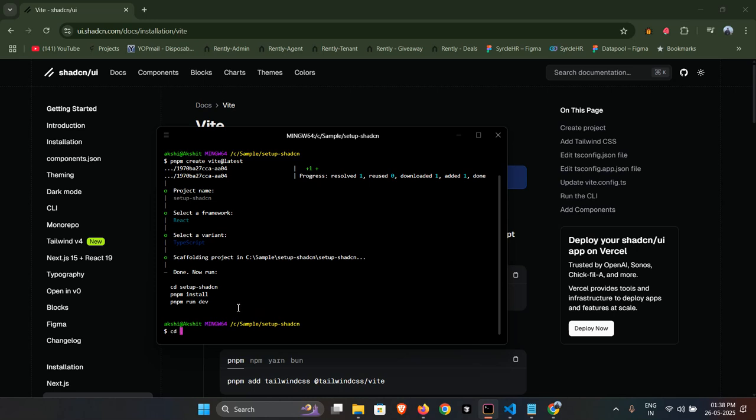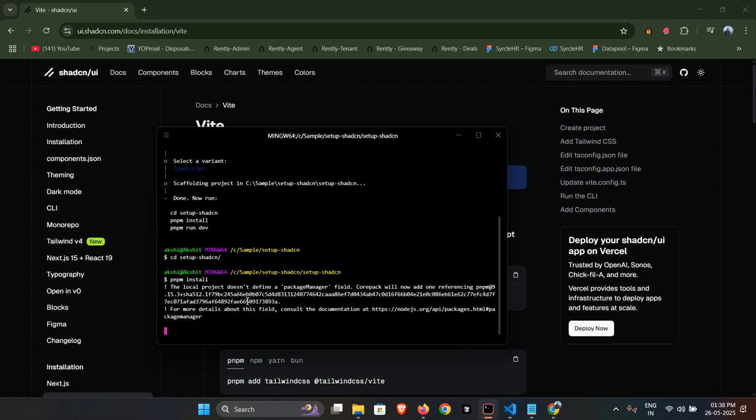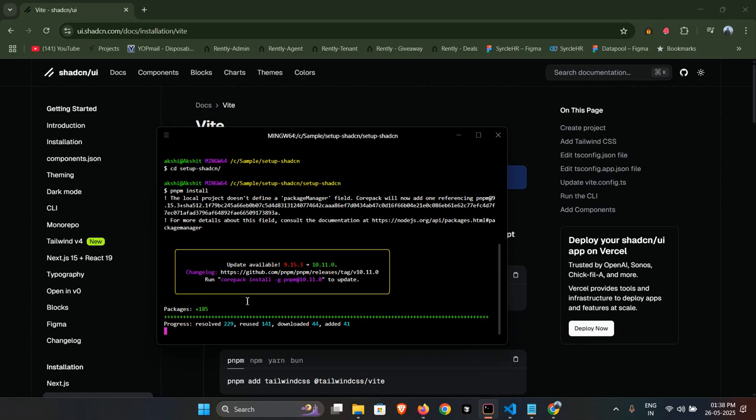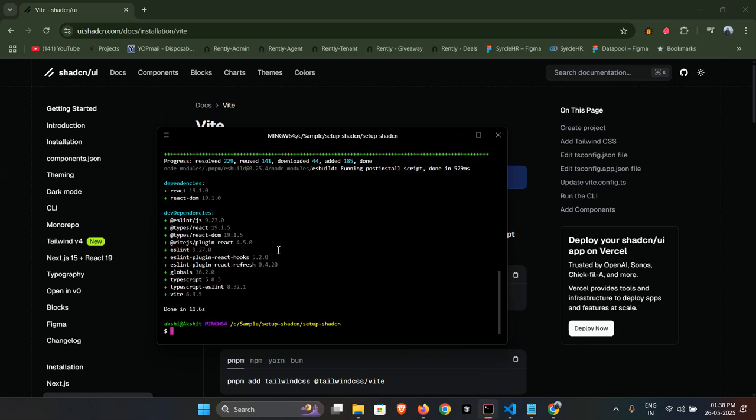Now we have to cd. You have to follow these instructions. You say npm install. It will install all the packages inside our project. So let's wait for it. And it's done.